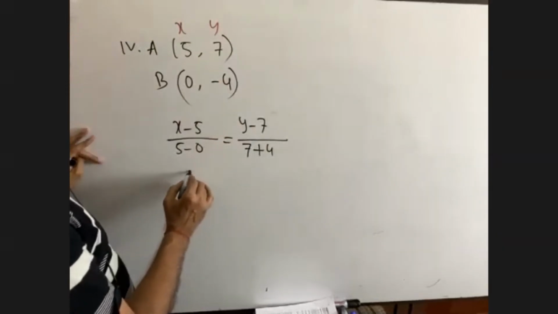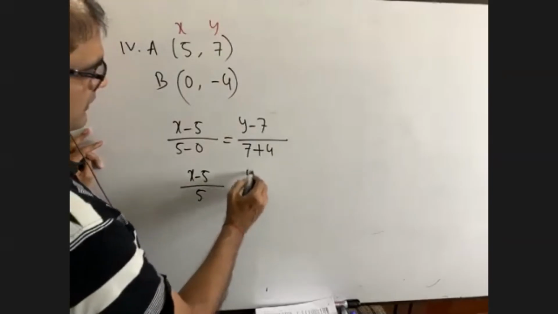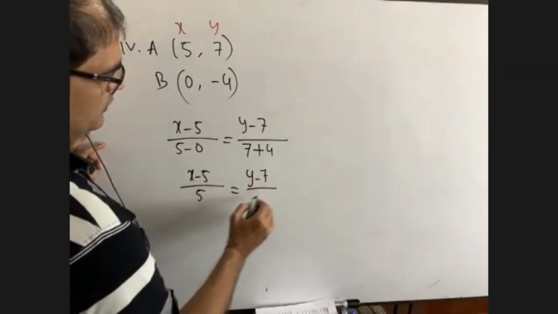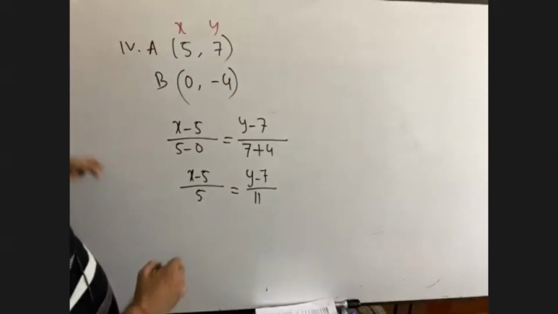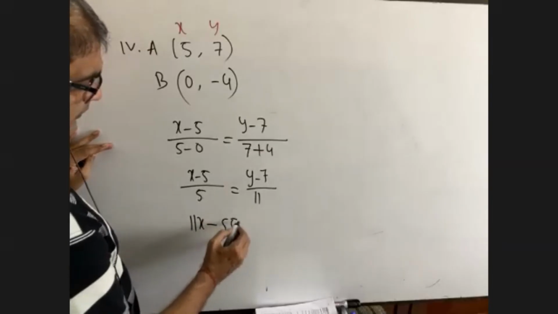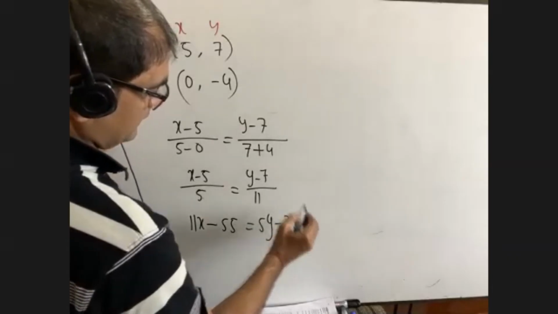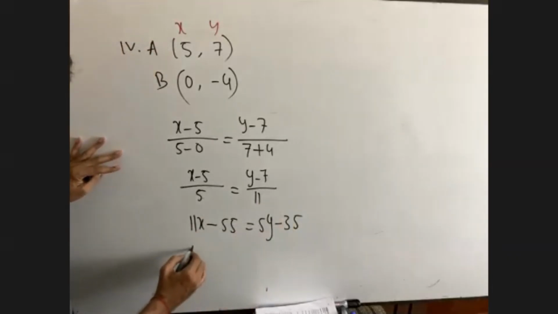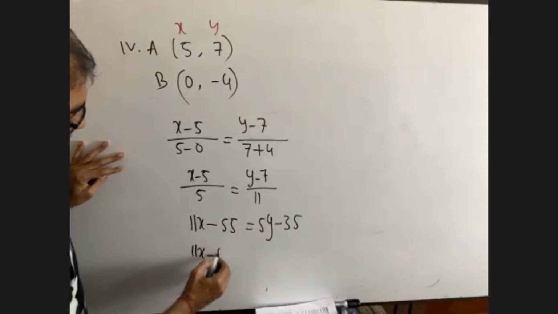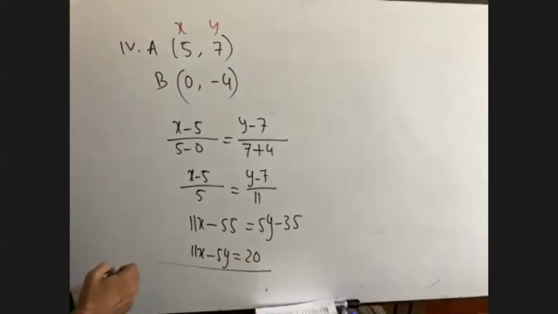Have you seen? By knowing this formula, we have got the maths in 1, 2, 3 lines. The interesting fact is that we could also do this math using that formula: (x − x1)/(x1 − x2) = (y − y1)/(y1 − y2). Are you getting it, all of you? Yes, sir.